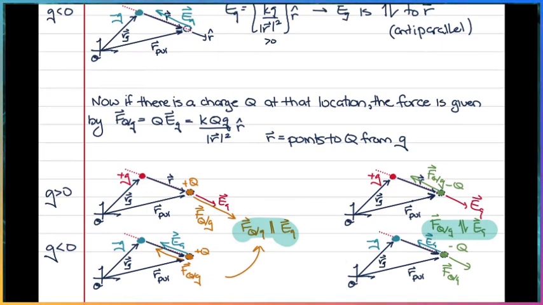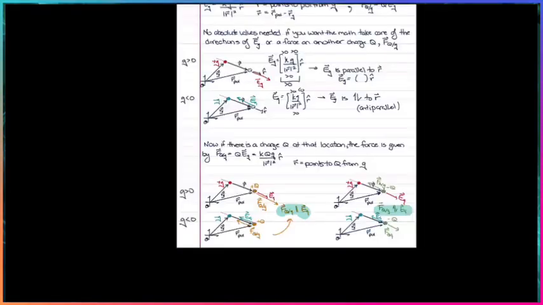When capital Q is positive, then the force points in the direction of the electric field. When capital Q is negative, it points in the opposite direction of the electric field. And then the electric field itself has the convention where it points away from a positive charge and towards a negative charge. You just got to make sure you don't confuse, again, the agent and the system. The agent, little q, creates the electric field such that the electric field points away from it if it's positive or towards it if it's negative. And then capital Q, immersed in that electric field, feels a force as a result that is either parallel to E if capital Q is positive or anti-parallel if it is negative. All right.